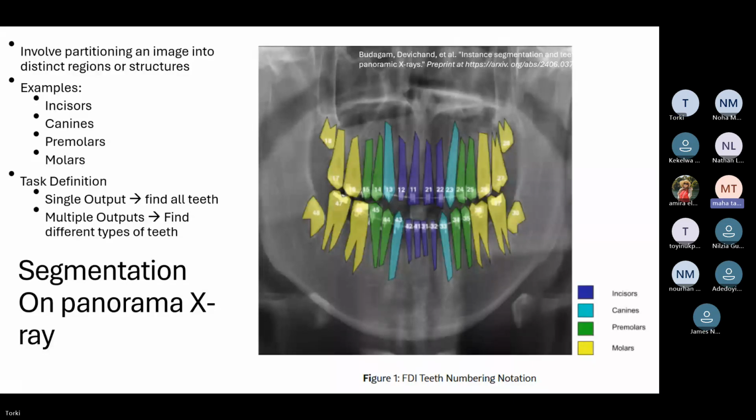Professor, we have a question in the chat from Nilzia. She's asking, can periapical segmentation be done using periapical X-ray? Of course, but what is the input? You have a periapical X-ray, and the task from the dental researcher is to provide annotations for the lesions that they are looking for in the periapical X-ray. Okay. And you also have to prepare the data. You have to prepare the data.